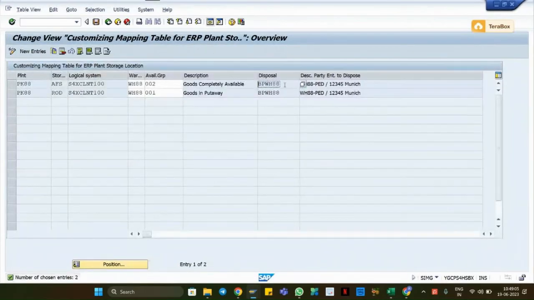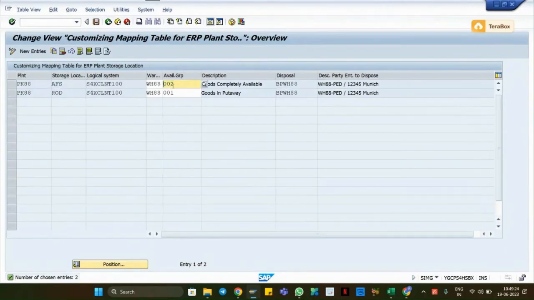Who is the party entitled to dispose? In EWM, we represent the plant as party entitled to dispose. So there are two things: the plant is represented as party entitled to dispose in EWM, and the storage location is represented as availability group in EWM.